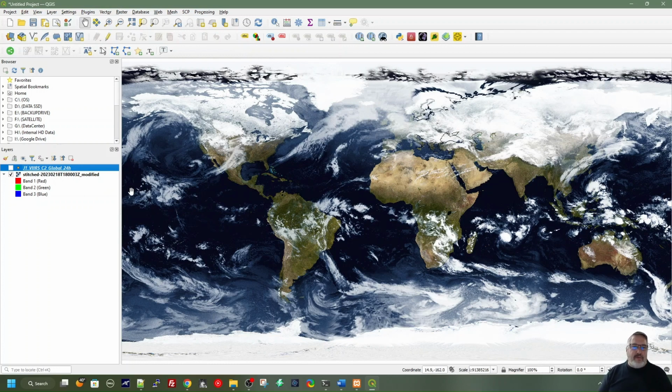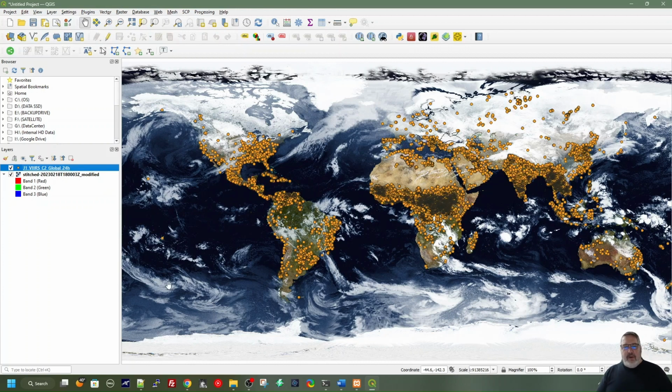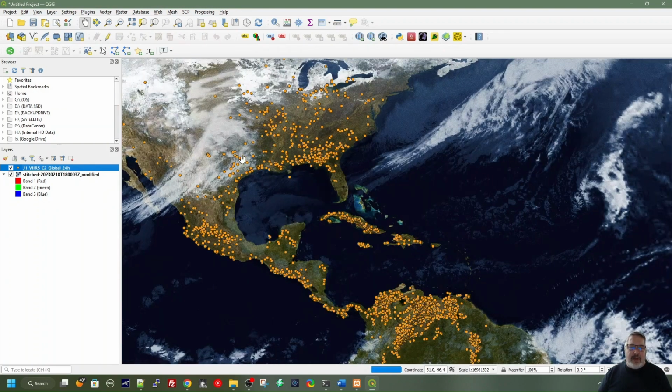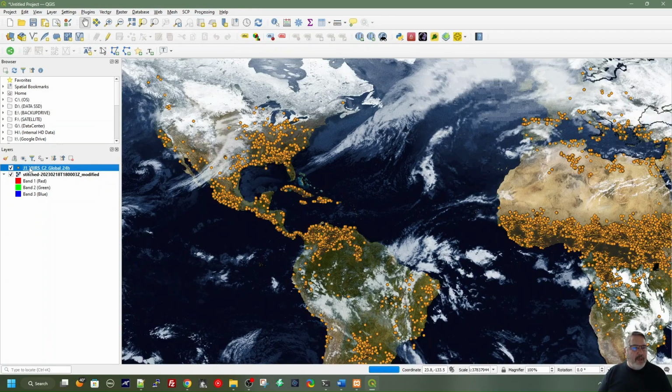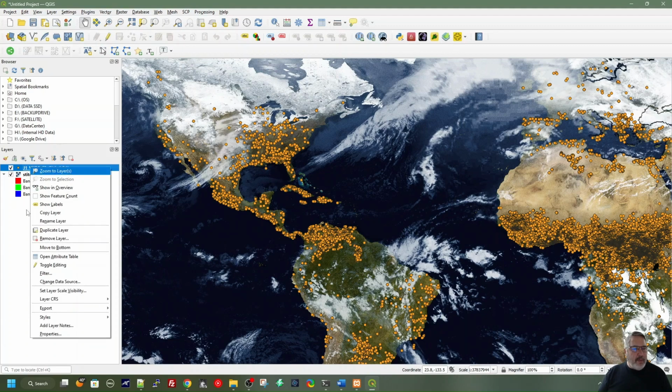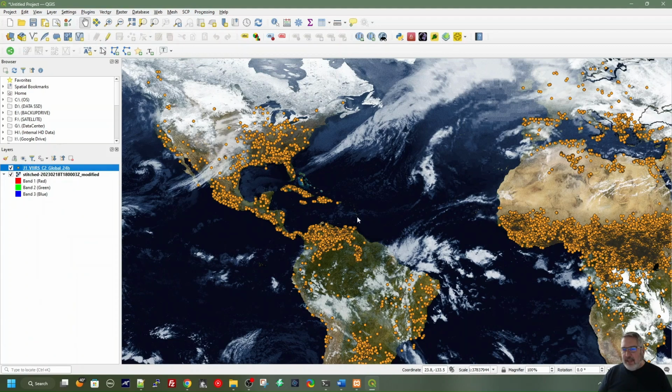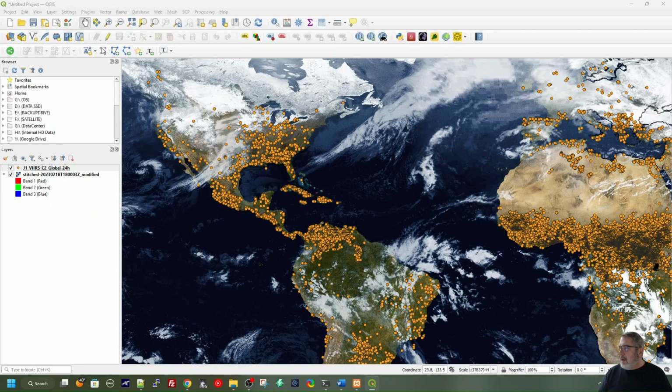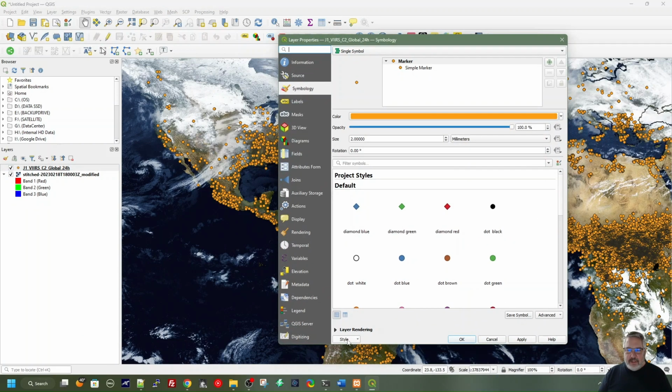It's already geo-referenced. That's a whole other ball of wax I would have to explain. But I'm going to pop in all the fire hotspots for the last 24 hours. So these are the hotspots showing up here for the last 24 hours. And you look at them like, okay, there's a lot, but I'm going to modify this. Go down here to properties, because these circles are way too big for what I use. Let me drag this over here so you can see.